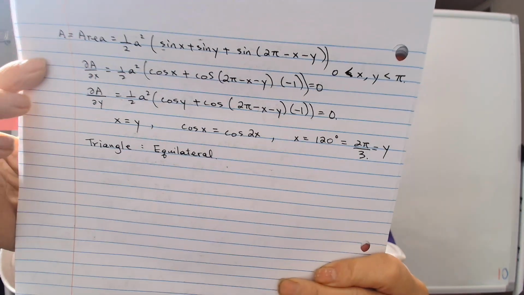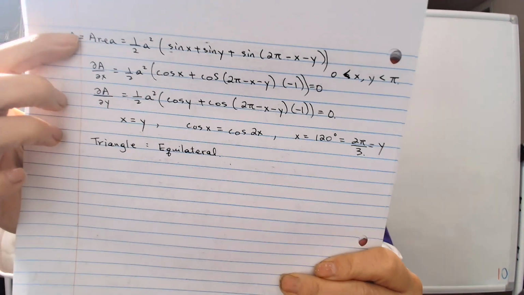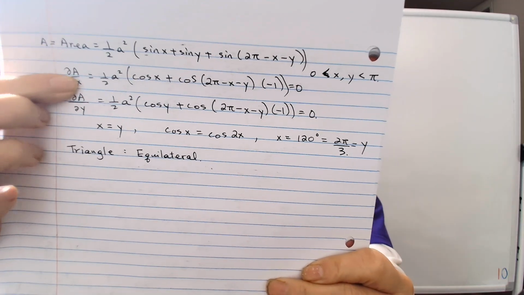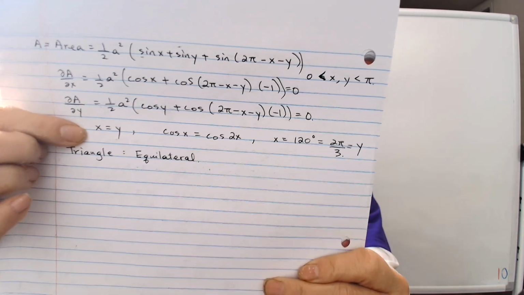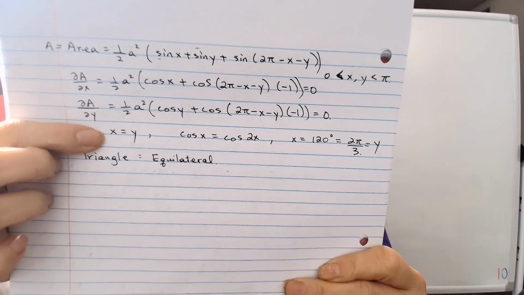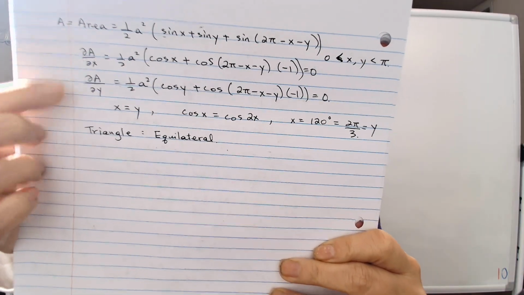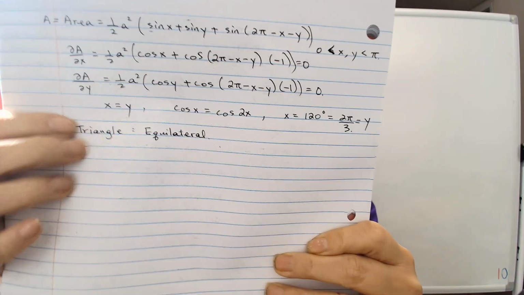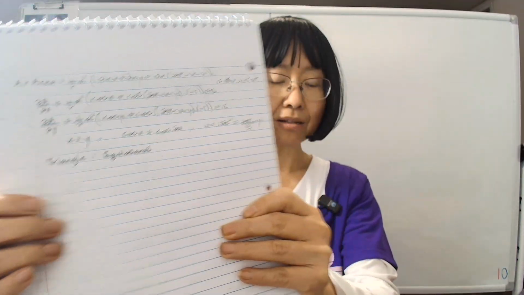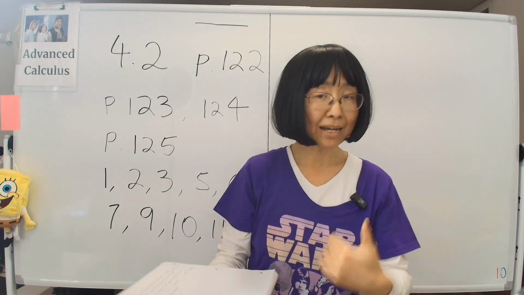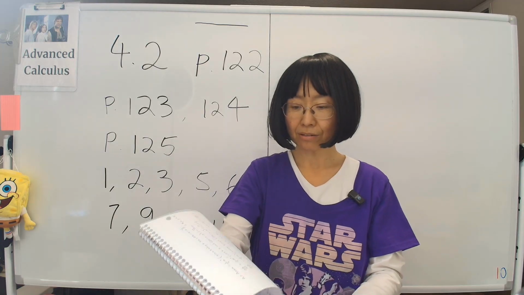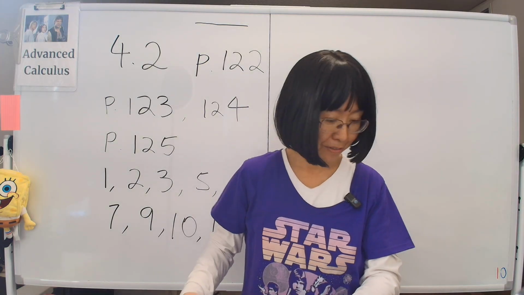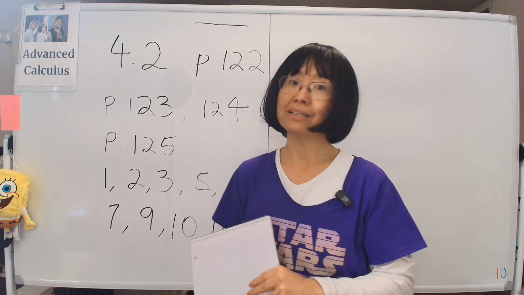Okay, we take the partials with respect to x and y. Now I'll call the angles x and y. At this point we quickly notice that, being symmetrical, x has to equal y to satisfy both equations, and we quickly find out that x is 2 pi over 3. And so is y and so is z, and therefore the triangle has to be equilateral, as we already know from previous experience. And that should be the end of this section.